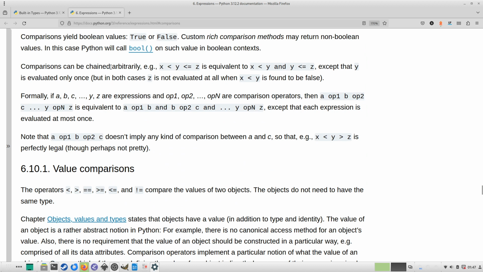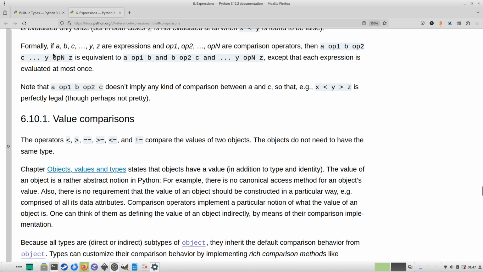Comparisons can be chained arbitrarily. For example, x < y <= z is equivalent to x < y and y <= z, except that y is evaluated only once. We have seen this in the operators. We have seen this paragraph.